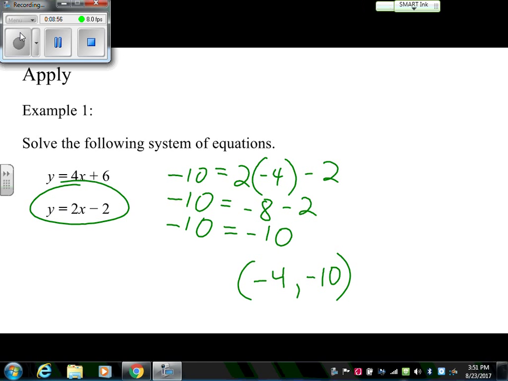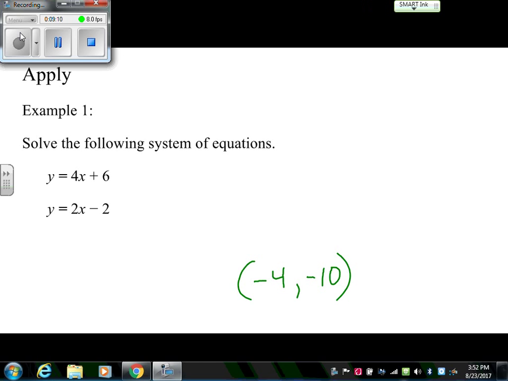Now, do you need to check your work every single time you do a problem? And the answer is no, unless you want to be sure that you got it right. And so if I was doing a dozen different problems on a homework assignment, I might not check every one of them, but I might check maybe the first one or so. Or especially if I was taking a test and I had extra time, I would check at that point.